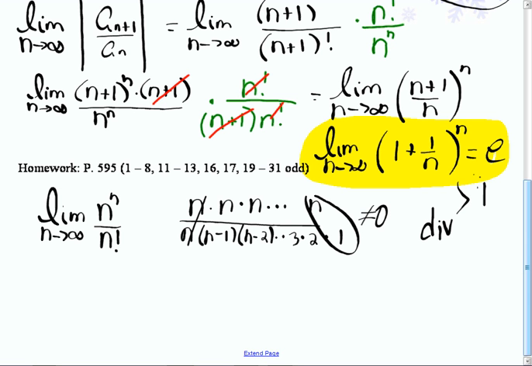We only added this. n to the n is n times itself n times. And then n factorial is this. Now these reduce to 1, but this is 1 less than n. Right, so this is always greater than 1. Even if it were 1, it doesn't matter. If I get 1, what's true about the series? If the sequence does not go to 0, then it diverges. So you could have done it that way.